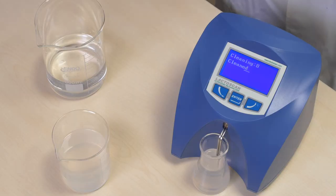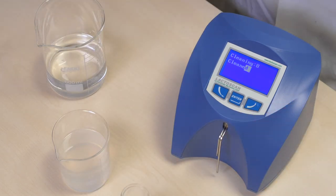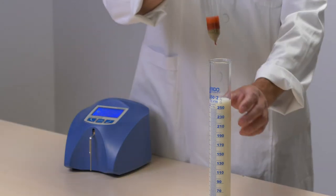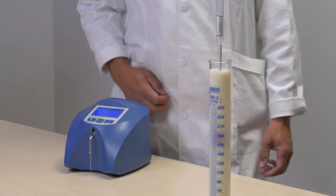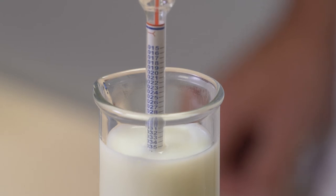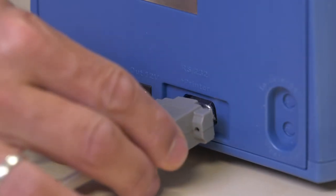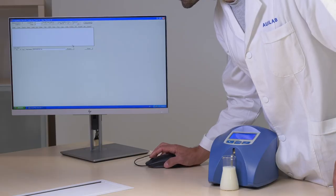Daily and weekly cleaning are essential for the proper functioning of the equipment. They are quick and safe procedures. There is an excellent correlation between the values obtained with Lactoscan and other methods. The connection to a computer allows all the data obtained to be stored for perfect traceability.